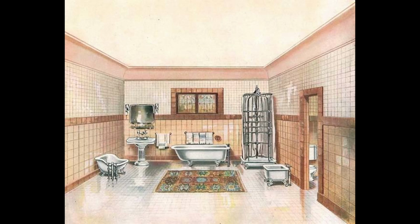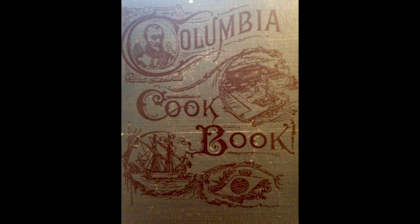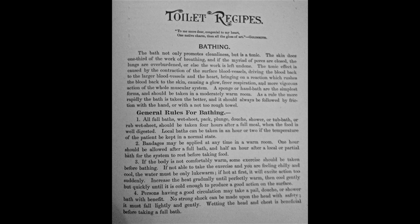But early bathrooms started out with many specialty fixtures to mimic the old-style bathing techniques. A fully appointed Victorian bathroom could have a tub, foot bath, sitz bath, a toilet, a dental sink, a regular sink, all sorts of things, even showers. Initially, immersion bathing was considered more of a medicinal thing than a cleanliness function. Full-on bathing was so new that some cookbooks even included detailed instructions on how and when to bathe and what temperatures to use for the desired medical purposes.